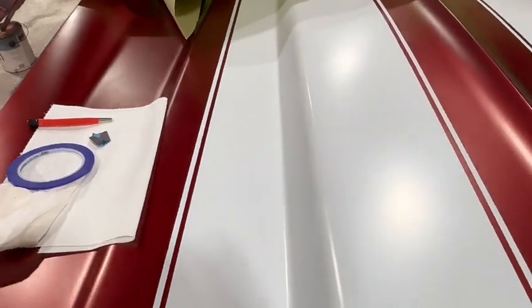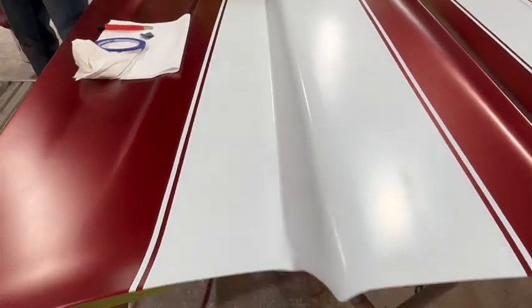Yeah, like I said, sometimes there's tiny imperfections. And here we had quite a bad one, and it's pretty amazing that we've got it that good. Then he used a razor blade, put the tape on, used a razor blade, scraped off the red, and just got a tiny brush with the tape there, and just touched it in. Now once the clear coat's on there, it should look really good.